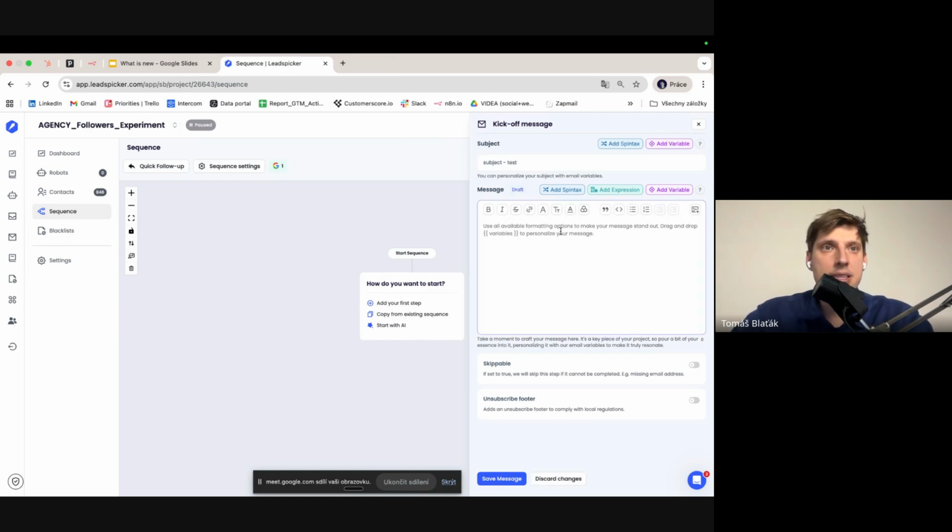test, and at this moment you have two new icons. The first is Spintax and the second is expressions. And what is Spintax? The Spintax adds entropy to your emails. So what does it mean? It basically means you just put the Spintax there, and you just see three different options: option one, option two, and option three.